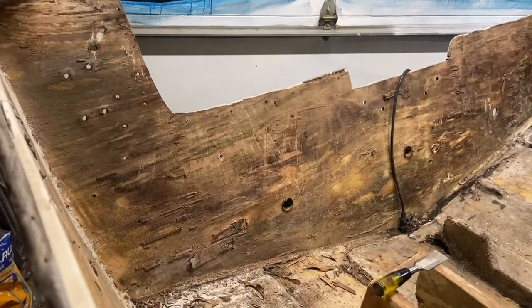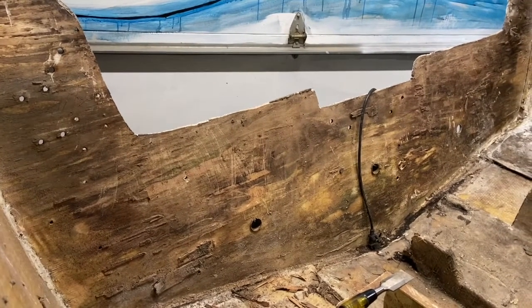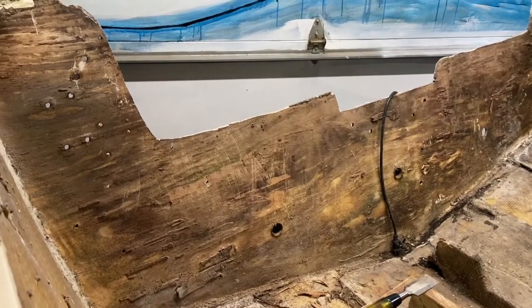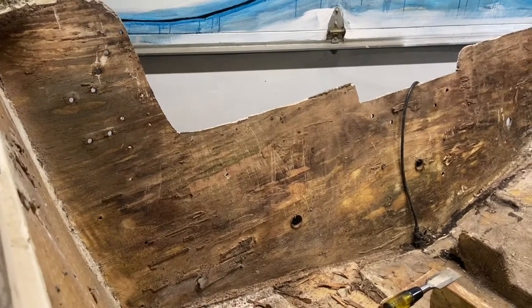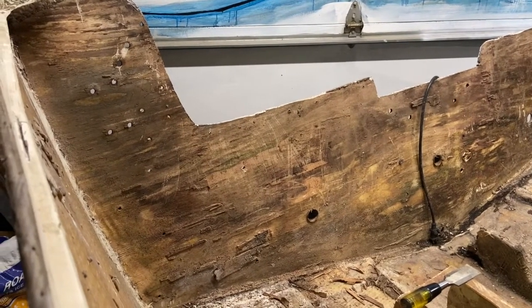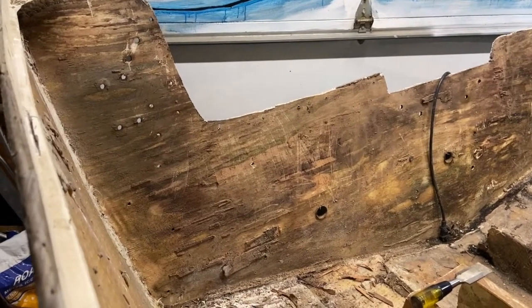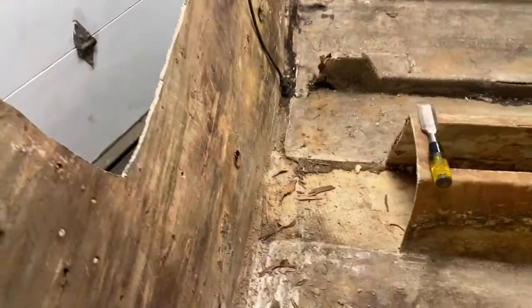Transom came out. The inner layer was about a 1/2 inch thick of fiberglass, so that was a little difficult removing that. But once we got through it, the wood was mush, so that came out pretty easy. Just needs a good scraping right now. So yeah, that's where we're at. This area is getting pretty clean.